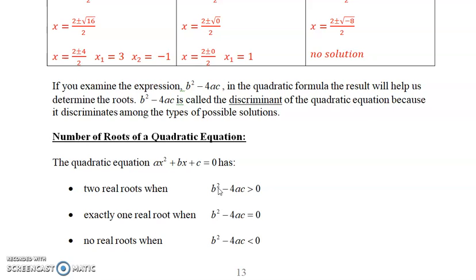The discriminant tells you how many real roots you have. We're going to talk a little about this later on. There are two real roots when it's positive, meaning greater than 0. If you get a number underneath the square root that's positive, there are two real solutions. If it's equal to 0, there's one, as I showed you. And if it's less than 0, there are no real roots.